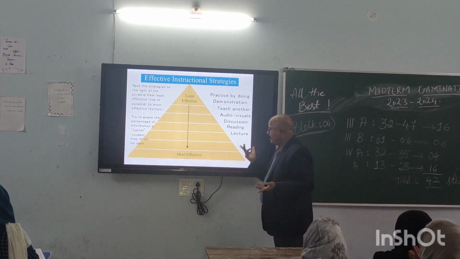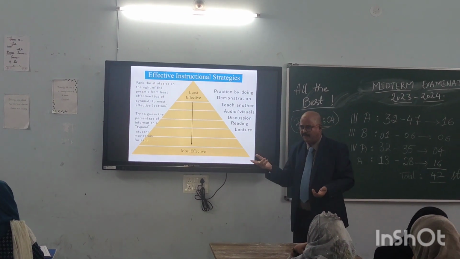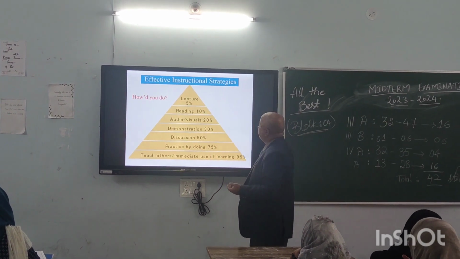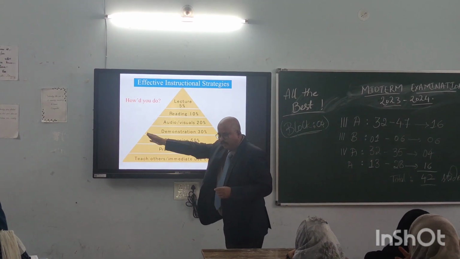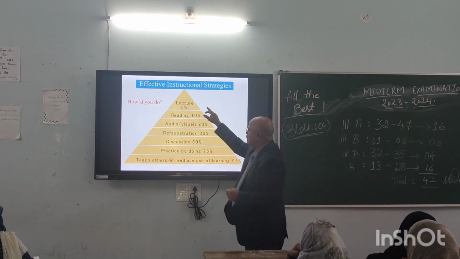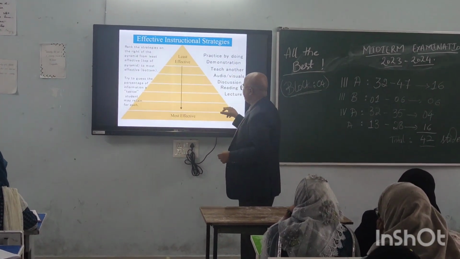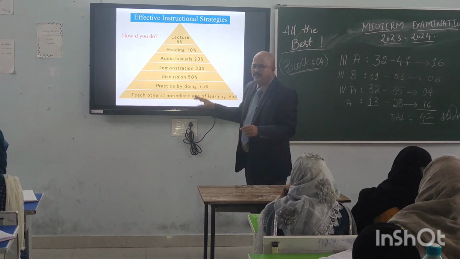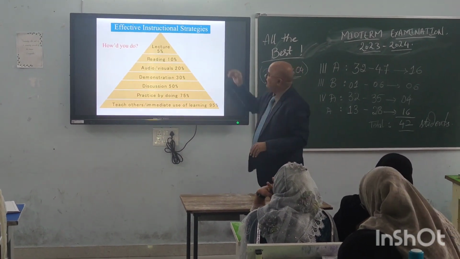Then the lecture, again, depends upon the age criteria. It may affect, it may not. Then how do you do? Again, whatever things are given are divided by percentage here. Whatever things are discussed here, these are the areas divided. This is the general fact in your classroom, right? Now see how you do.